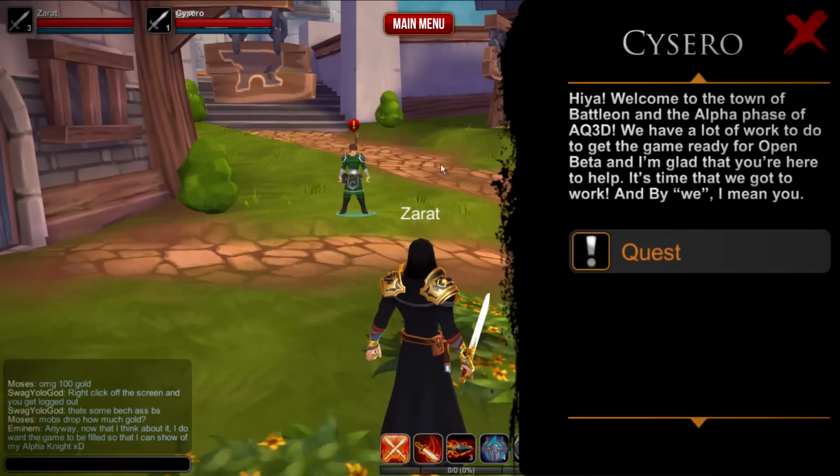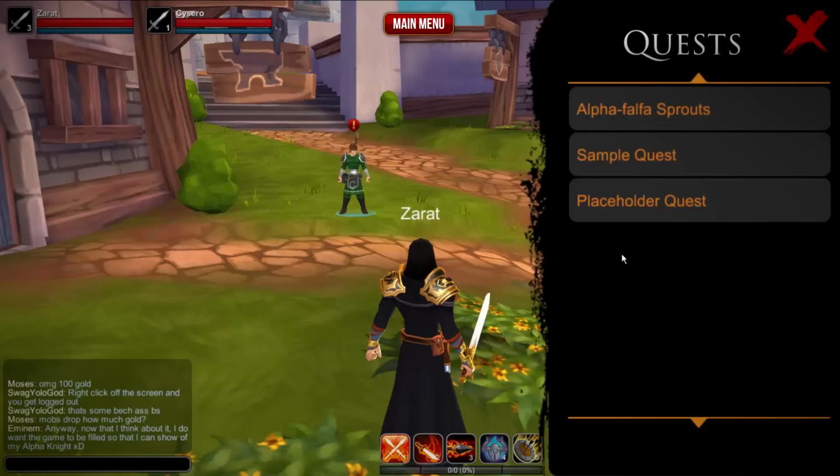click his exclamation mark. You don't actually have to be right next to them guys, just within a certain distance. You can be quite far away. That might be patched, might be a small glitch, as we're not familiar with this kind of system in AQ Worlds. But click his quest, he's also got 3.